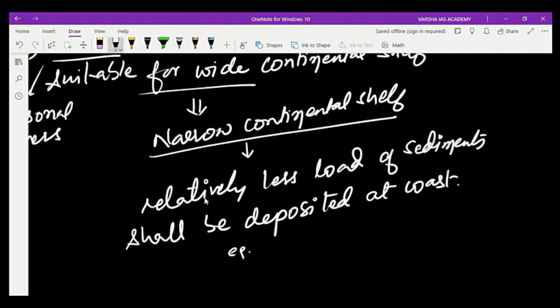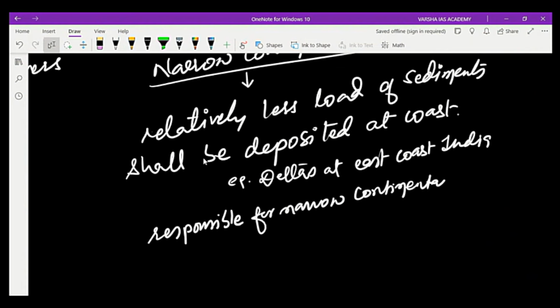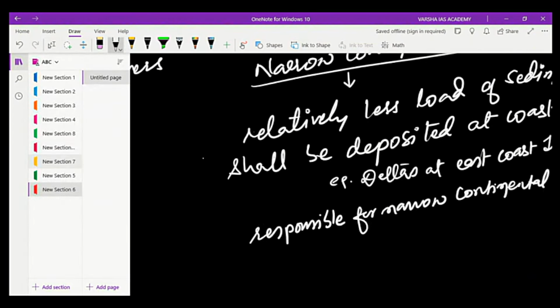For example, the deltas at east coast of India are responsible for narrow continental shelf. See this in the map.